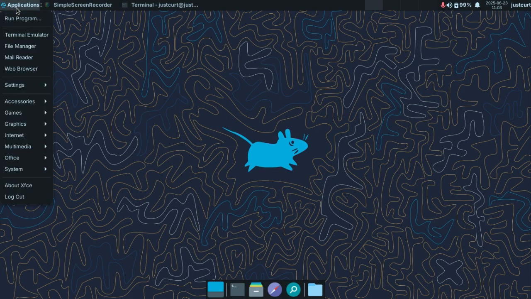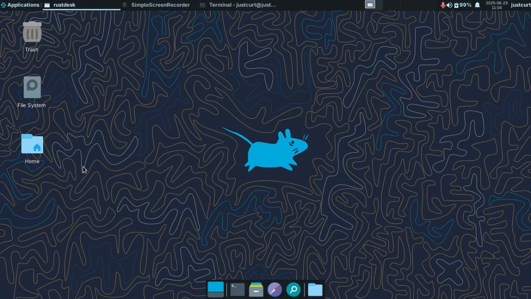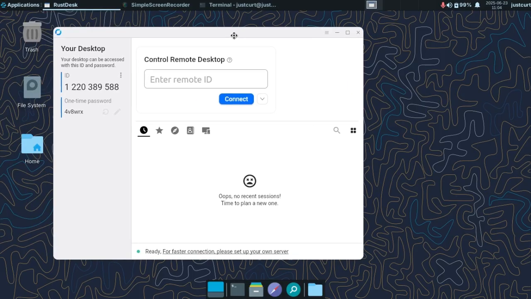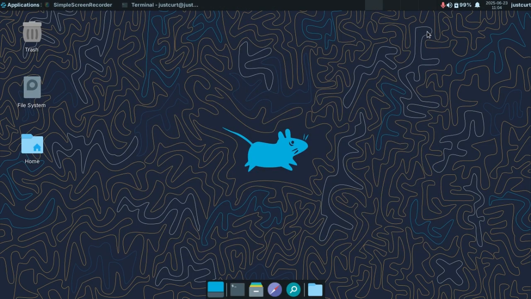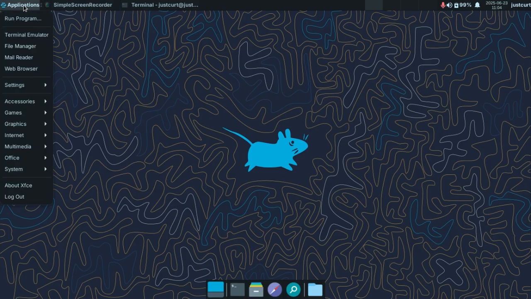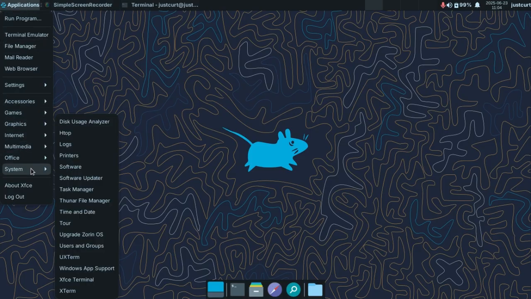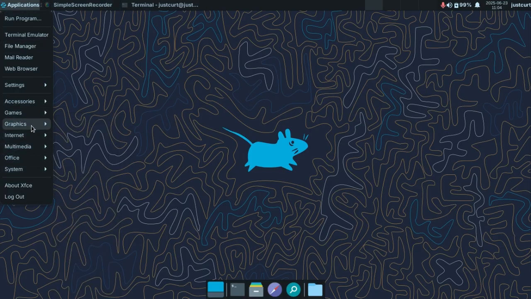And of course, just like that, we can do the same thing for RustDesk, which is much like AnyDesk, but of course written, I believe, entirely in Rust or mostly in Rust, and free and open source, of course. So we'll go ahead and close out of here. And then last but not least, some of the other tools that we have here that are already installed. Oh, nice. It did put a category in for games for us. Very cool.